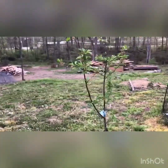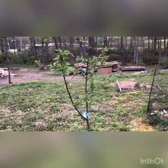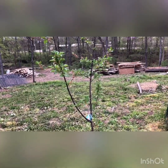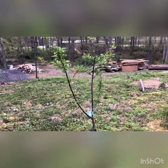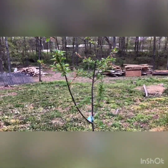And I grew up with a Montmorency cherry tree in my dad's yard, which is long gone now, but they're beautiful trees and they just make such a beautiful fruit, providing so much for your family still. So we're all about trying to be self-sufficient here and just trying to use every bit of space that we have available to steward well what God has given us. The peach tree and the cherry tree right here.